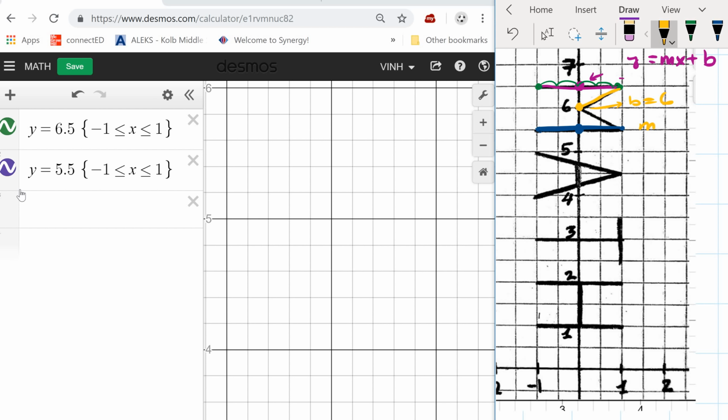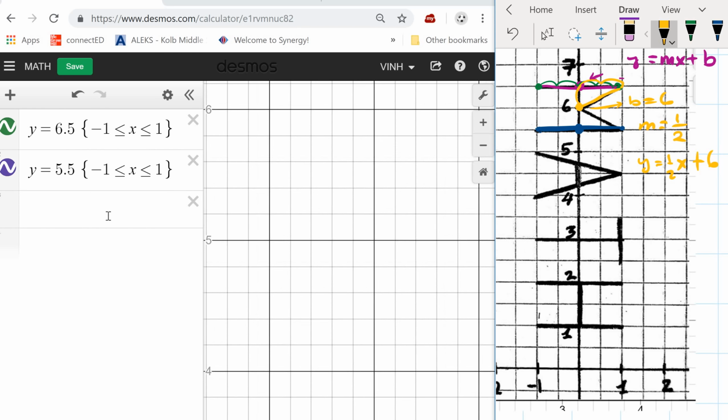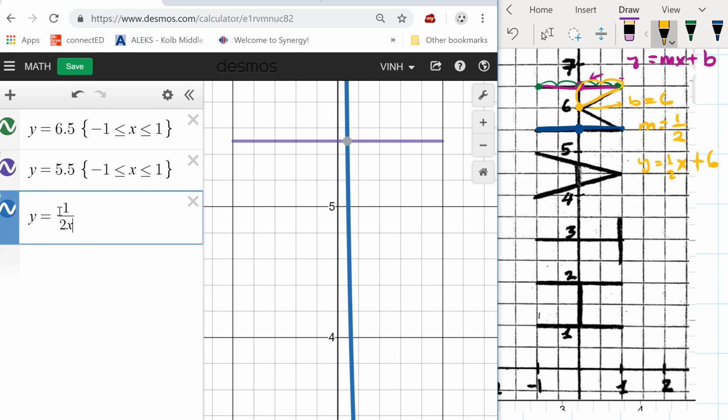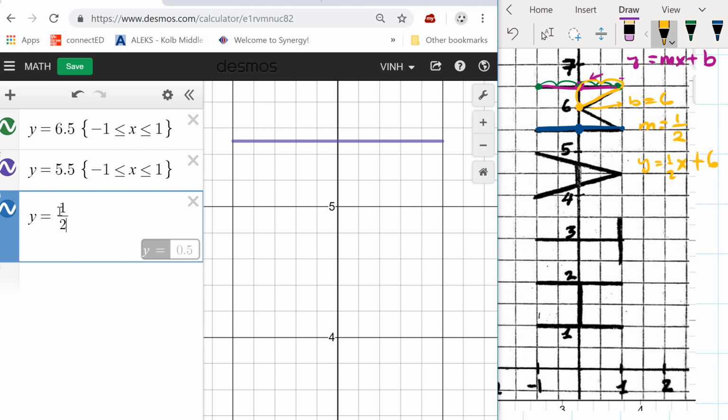And your slope: we go up 1 and run over 2, so the slope is 1/2. So y equals 1/2 x plus 6. On the left side, I put in that equation, y equals 1/2 x. If you put x right now, it stays in the denominator, and you don't want that. Delete that, hit the arrow button to go to the right, and then x plus 6.